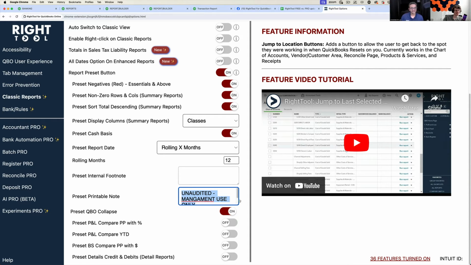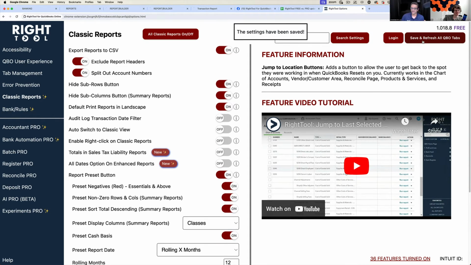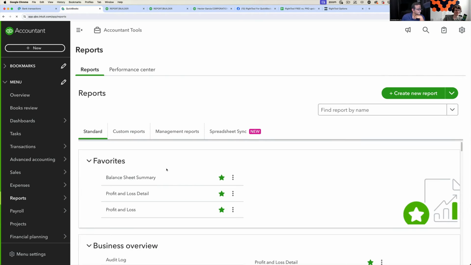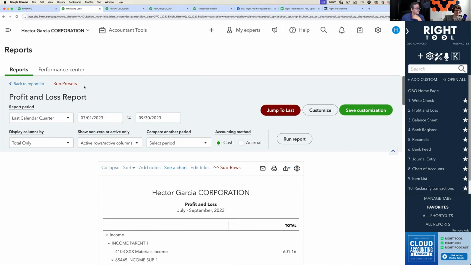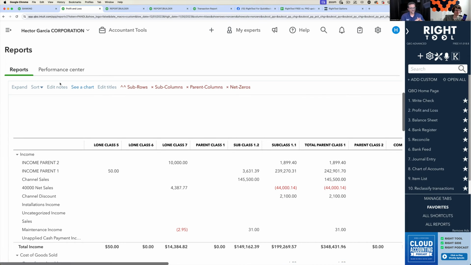8. So we're going to save about 8 clicks by turning this feature on, because when we go back into a report screen and we click on profit and loss, essentially there's now a little shortcut here that says run presets. And when you click on run presets, every single thing that you turn on in the presets, it's basically like a macro. Like it basically clicks on everything that it needs to click, and it shows you the report that you always look at in the exact same way and setting.